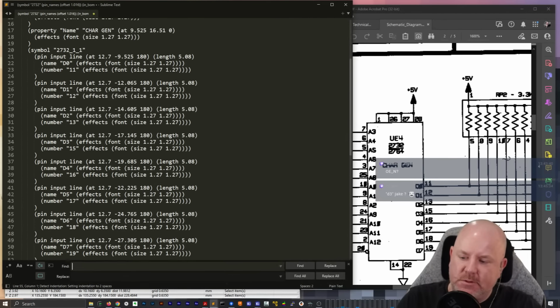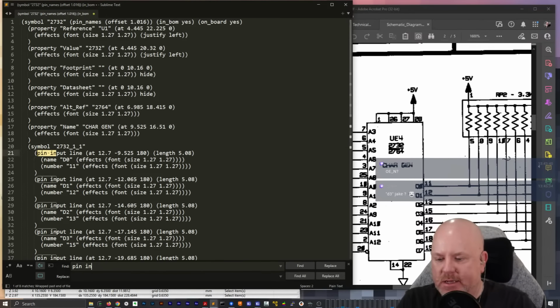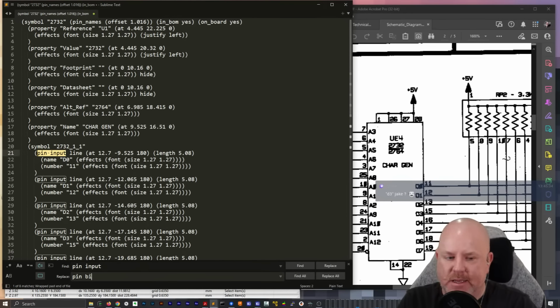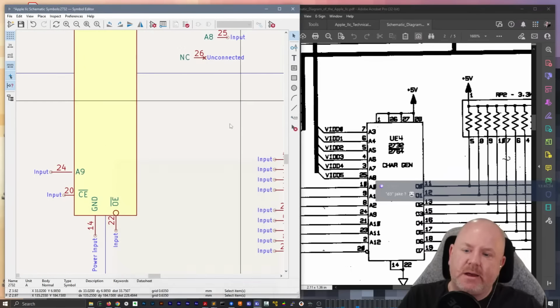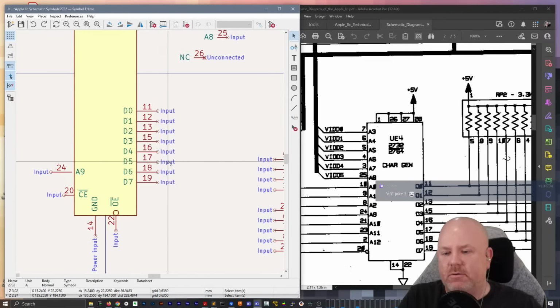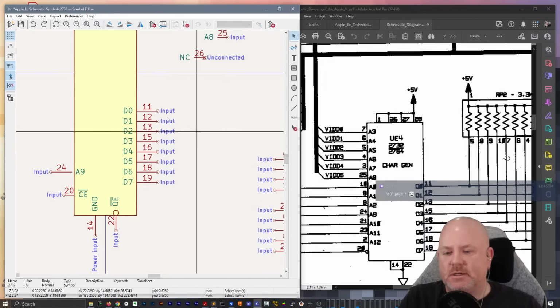We're going to hit Control H and change pin input to pin bi-directional. Although in this case, we could probably just call these all output, since to be correct, these are TriState. So we will replace all, and then we'll cut that back, and then I'll pick, oh no, shoot.